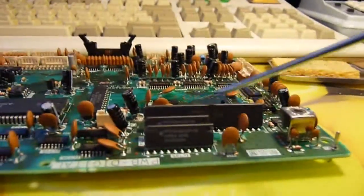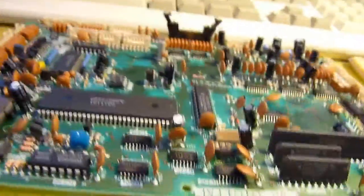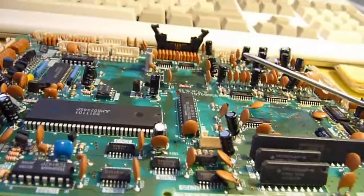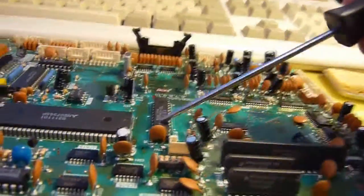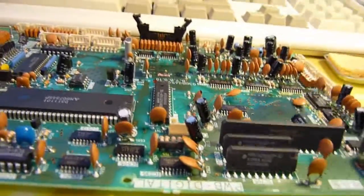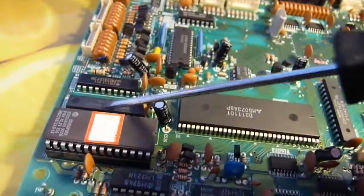These things are not always entirely clear, and this is probably going to be the controller, especially when you look at the pins going into this thing. Here, this is an 8-bit high-speed CMOS static RAM, SRAM, so we've got DRAM and SRAM on this board. We've also got another similar chip, but it's not bringing up anything on the data sheet, but it will pretty much be the same thing. It's just got a slightly different part number.